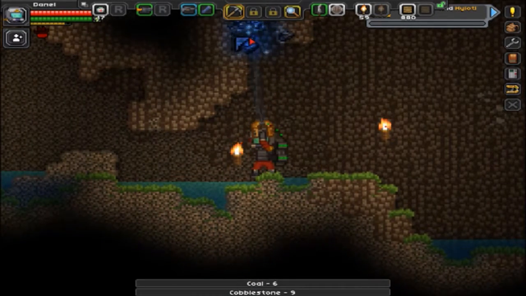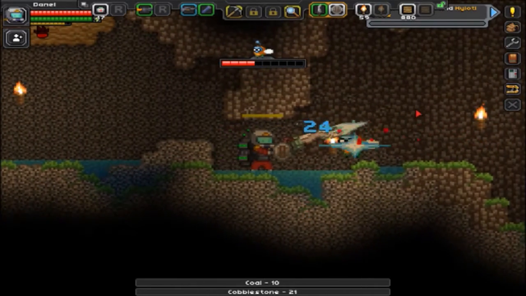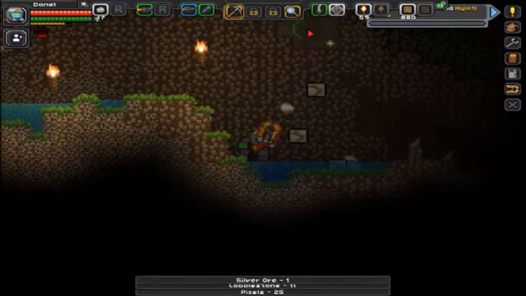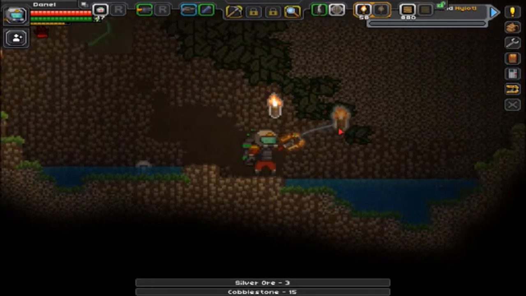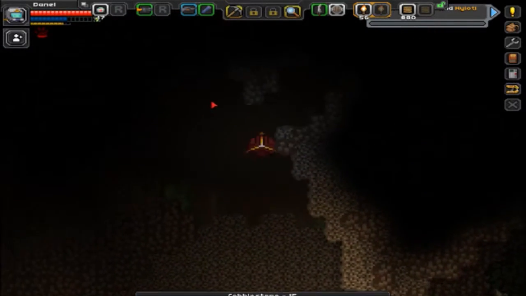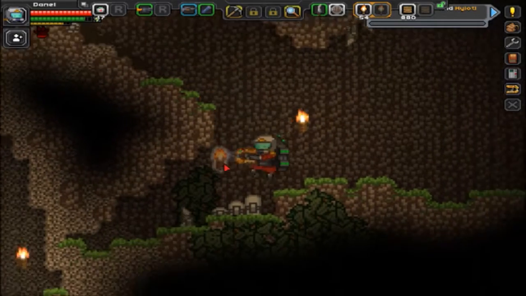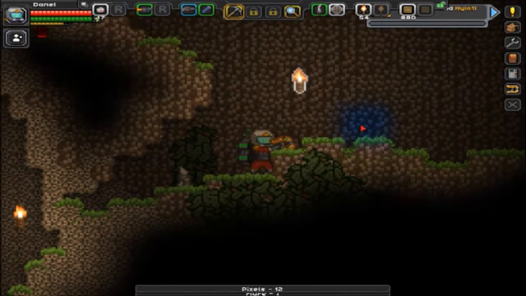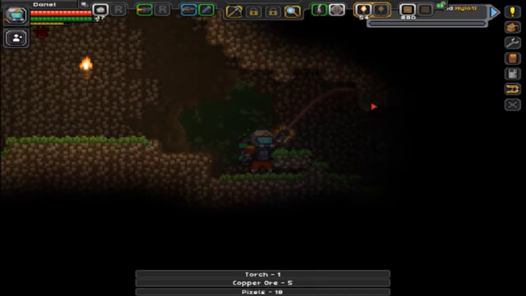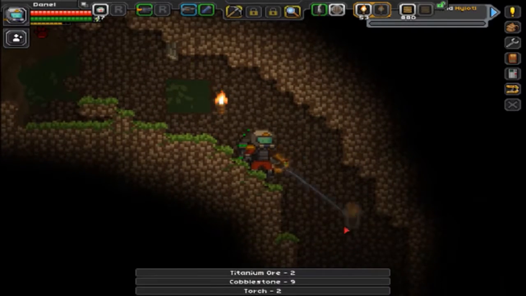Give me all of your coals. Oh, hello, hello, hello. That's right. Durasteel. Getting quite a bit of minerals. Minerals, ores. Is that iron? Titanium. I'll take that too. Good stuff.